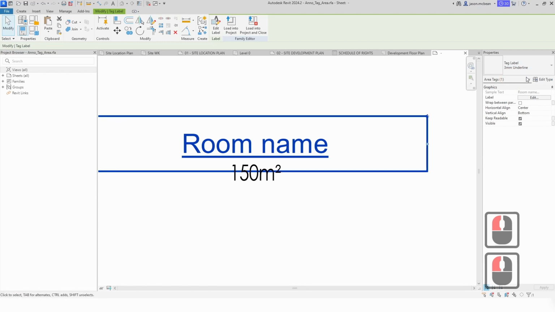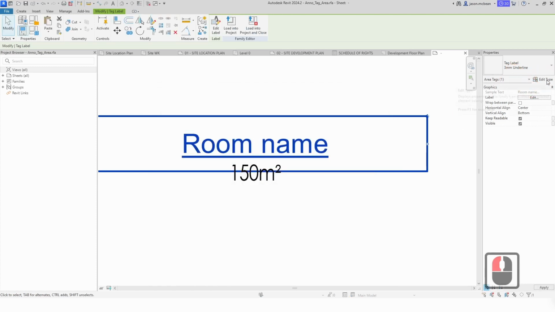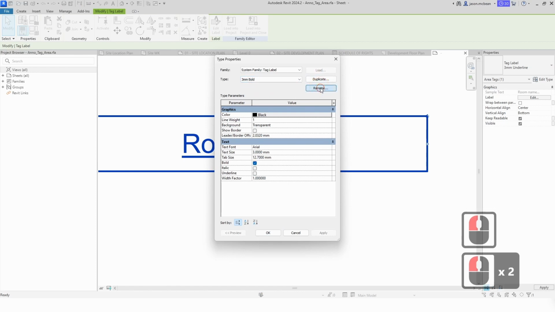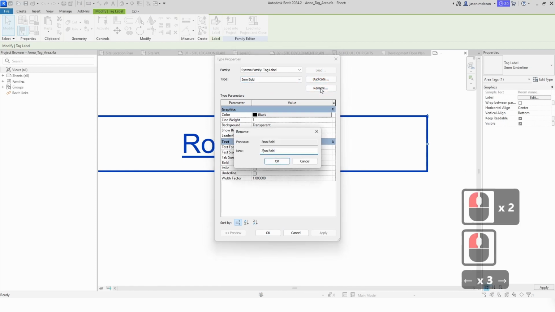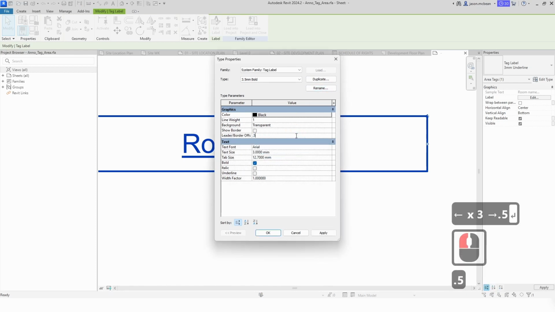This top one, I'm also going to edit this. This one, I'm going to keep it as name or room name. We're going to put there level 1, or we can put a name inside. So I'm going to leave it just like that. I'm just going to edit the tag itself. I'm going to change this to bold. I'm going to rename this 3.5. Okay, 3.5. And this I'm going to change to 0.5, 0.8.